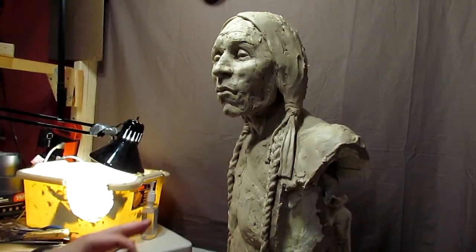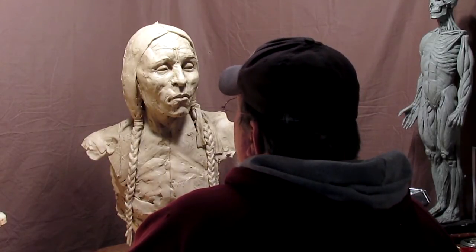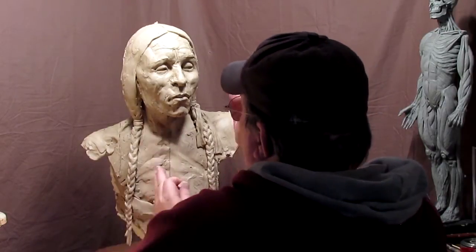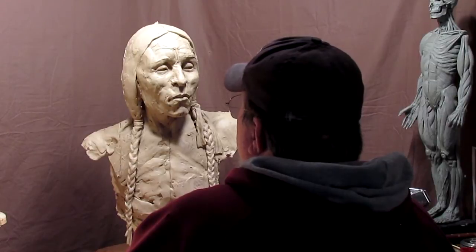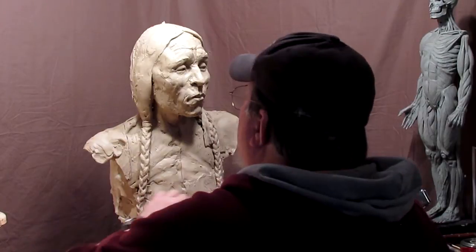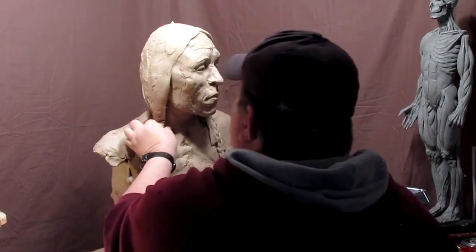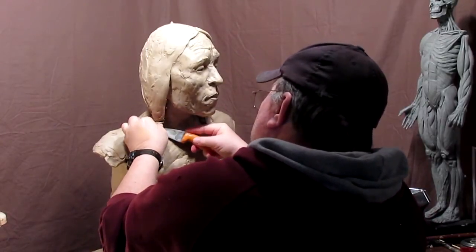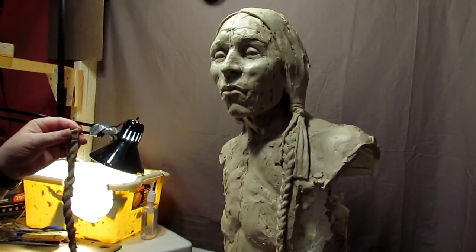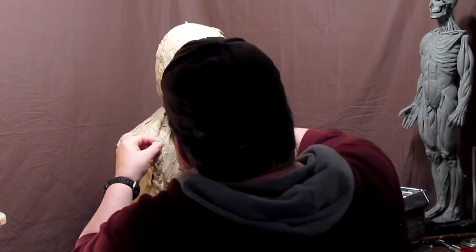Alright, now this one's lower than that one, and he's not leaning enough to make it that low. So what I'm going to do is bring it up. Now cut it right where I made the top of the cloth. I'm going to cut right underneath it, and let's get it lined up here with the bottom of his jaw. Alright.